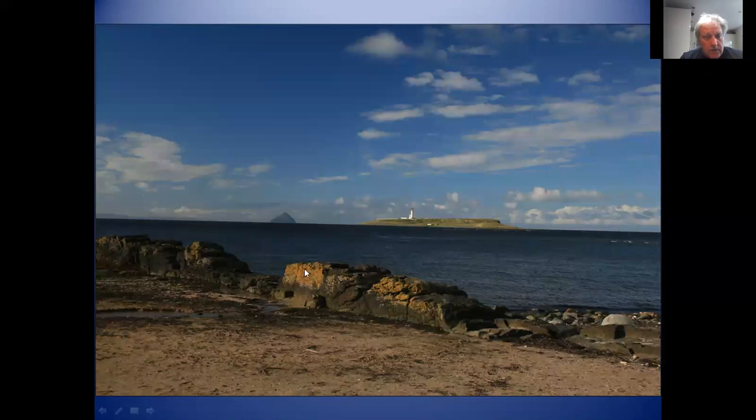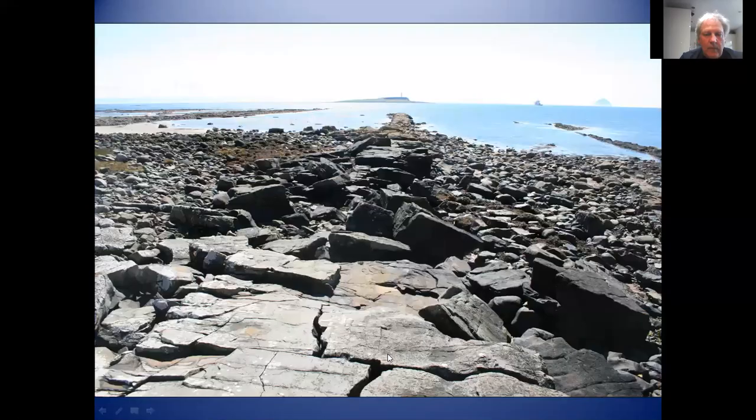And here's one of those dikes on the shore at Kildonan, looking out towards Pladda. We can see the sill on Pladda there, the lighthouse, and there's a volcanic sort of plug in the background, which is Ailsa Craig. And some of these Triassic rocks you find baked up against the edges. Here we've got some against the dikes where the dikes are intruded. And here's another one of the dikes heading off from Kildonan towards Pladda. Ailsa Craig's moved, it seems to do that a lot. It's on the right hand side now, but there we go.